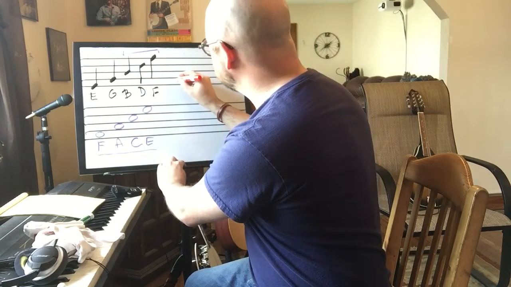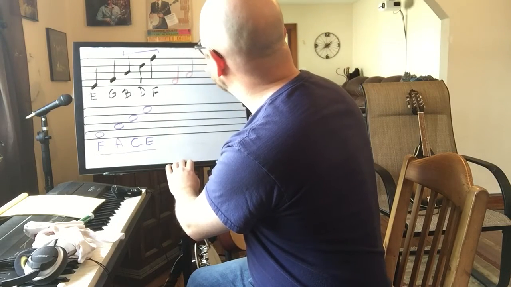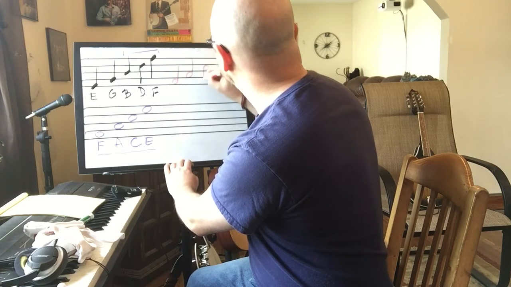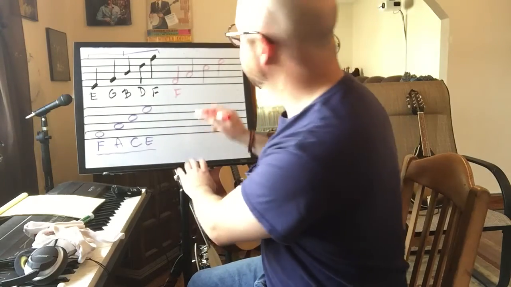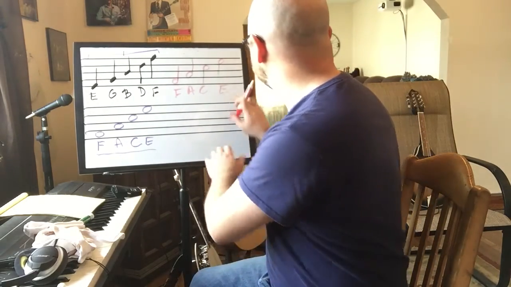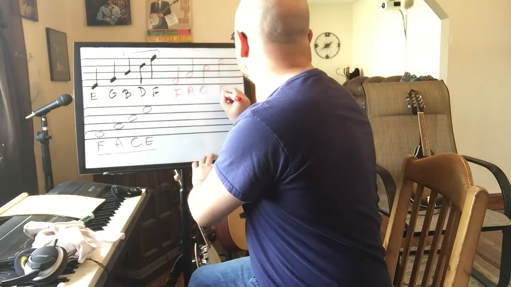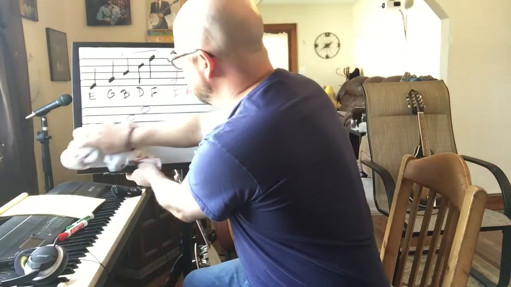All right, so we're going to do spaces. Can you see that? Yeah, I guess so. F. Remember? A. What does it spell? F, A, C, E. All right, and that E is kind of hard to see on there. Let's see if I can make that a little better. How does that look? That's not too awful. Anyway, all right, let's go. Now I've done those, I can erase this.